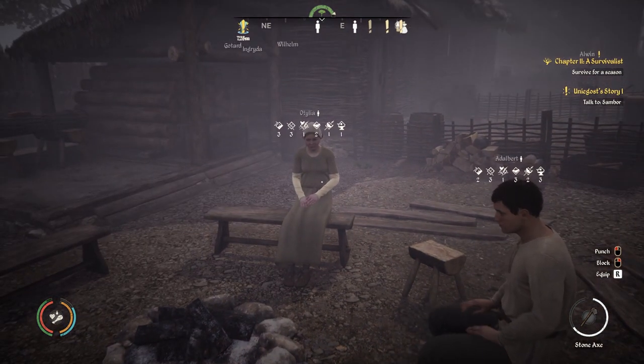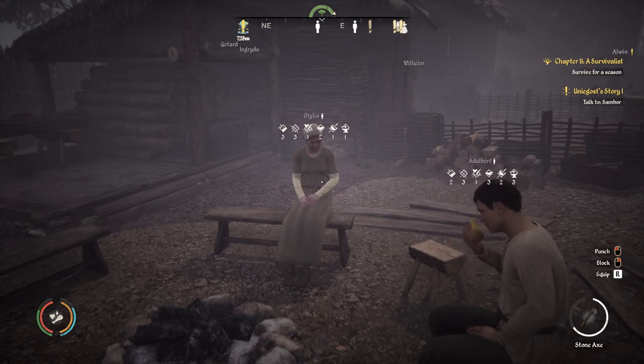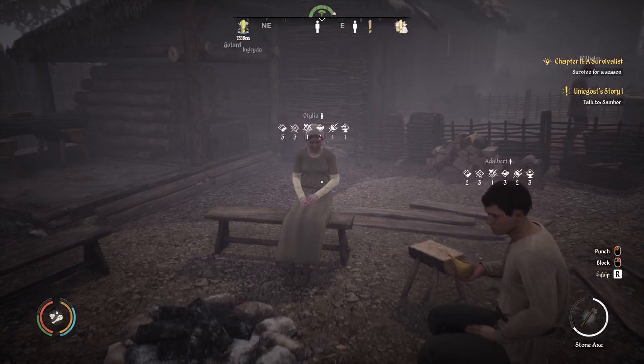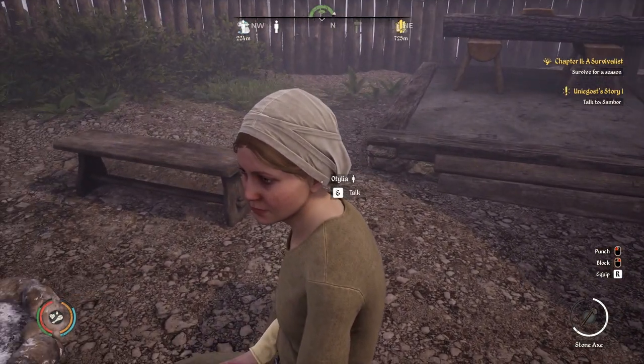What are you good with? Extraction, hunting. Actually, that's right up what we need, isn't it? Because we have the wood chopping thing. So I think I'll hire her to come over.